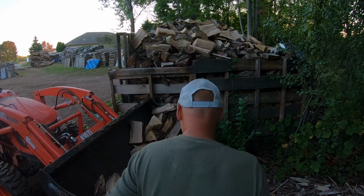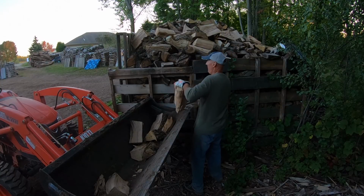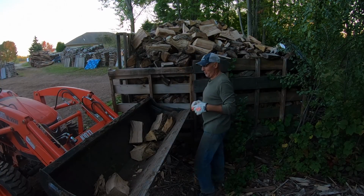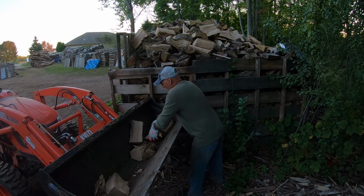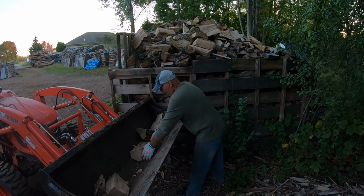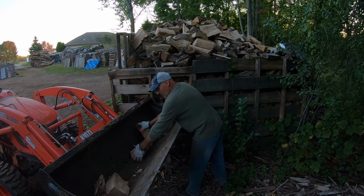I think I've got enough that if someone wants to heat their house for real cheap for a whole year, I could supply at least one person that has a wood boiler. What's in here right here would heat a house for a whole year, I bet. And I think, if a guy wanted it and if he was willing to come get it, I would sell it pretty cheap.